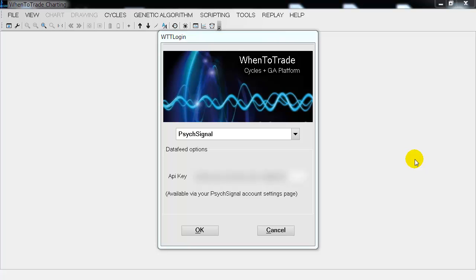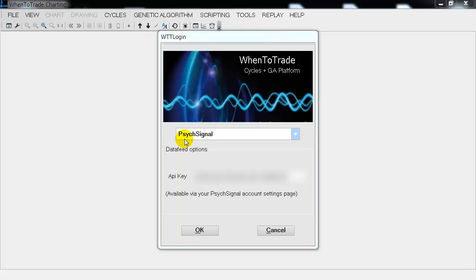Welcome to a demonstration about the Trade Cycles platform and the direct integration with the PsychSignal sentiment information. This is a real new feature based on the cooperation between Trade and PsychSignal. From now on you will be able to get the latest dominant cycle information on sentiment information on the PsychSignal website. Or we can access directly the PsychSignal raw sentiment information out of our Trade platform to put some cycle analysis on top of that.